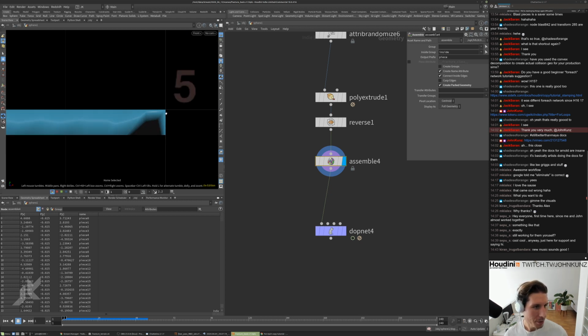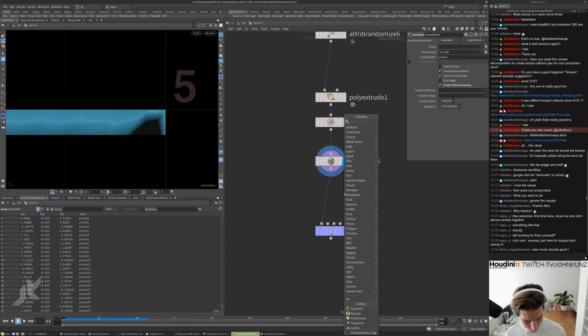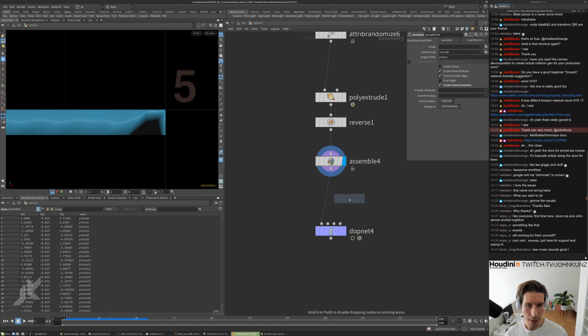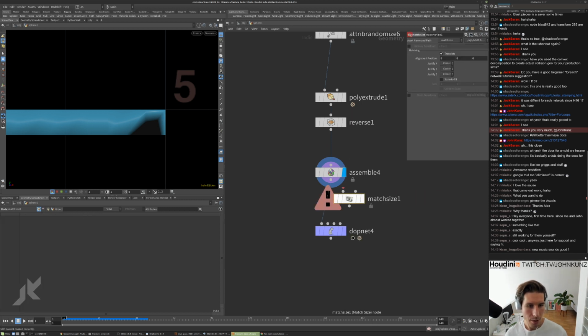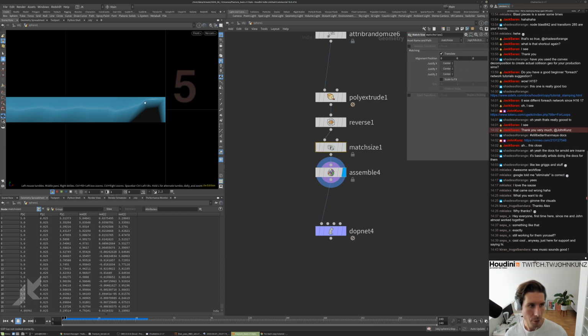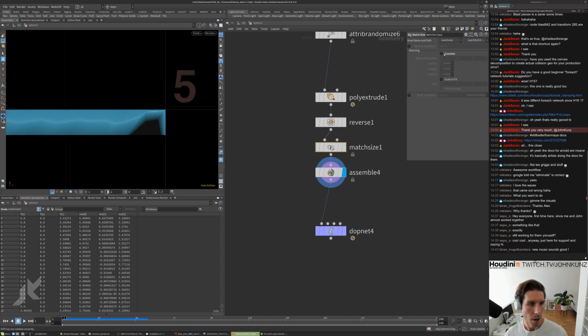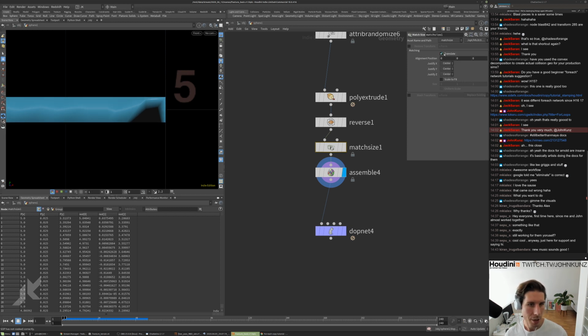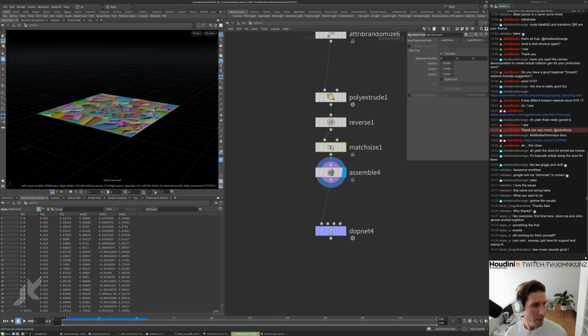So everything right now is below. If we look at the Y position, we have negative numbers. Easiest way to fix that is with this match size. I'm just gonna do it before we pack things. When I turn that on, it's trying to center all of the axes so that the centroid is at 0, 0, 0. If we go back into perspective, you can see the little shift.